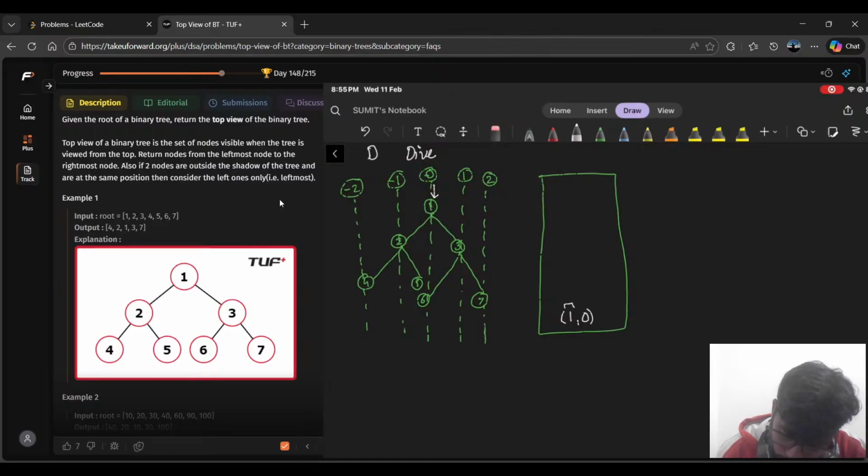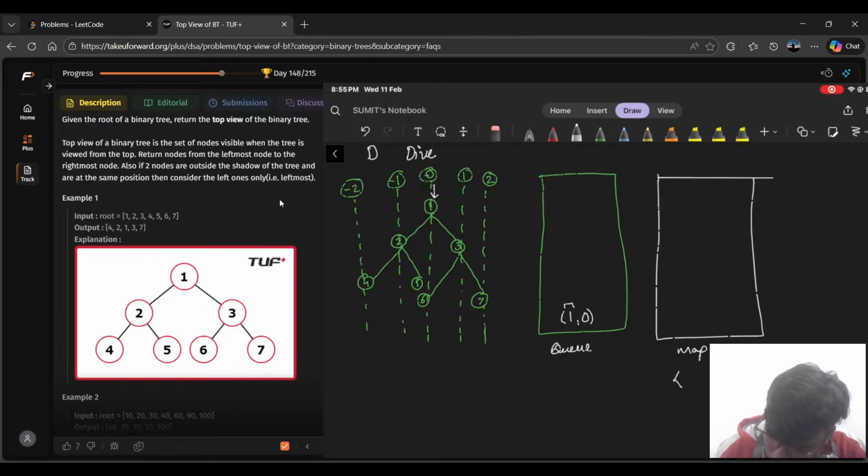So let's take it as a map. This is a map, and it's also empty. So this is the queue, and this is the map, and this is node comma column, right? This is node comma column.